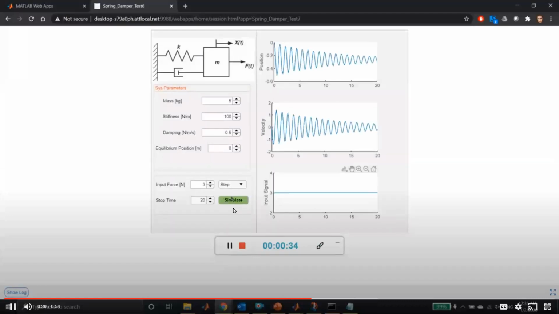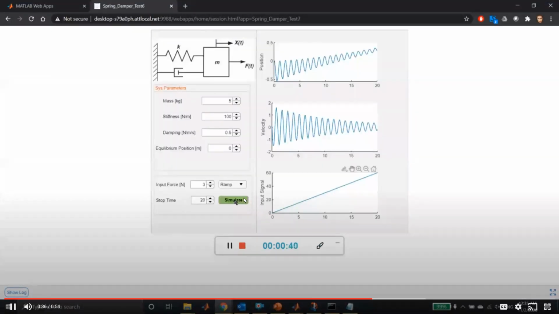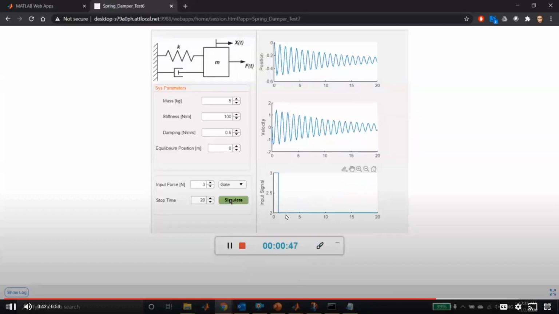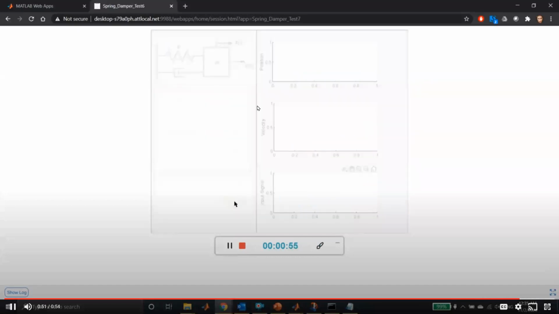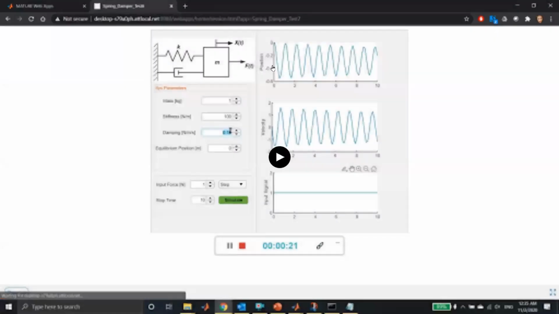And we can see here as we change the parameters as well as the input of the system, we can have a step input, ramp input, or this gate input, which is a special type. This is more like an impulse. We have an input force in this case that could change from system to system. This case is a spring damper system, so it's force, and our output variables will be the velocity and acceleration.